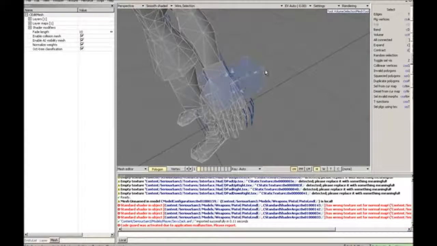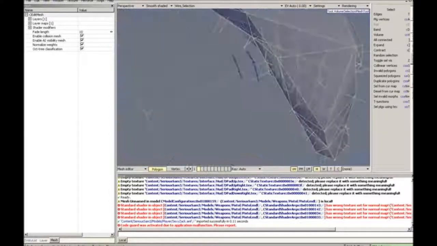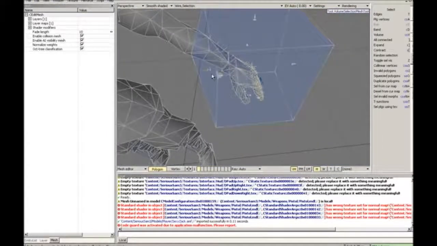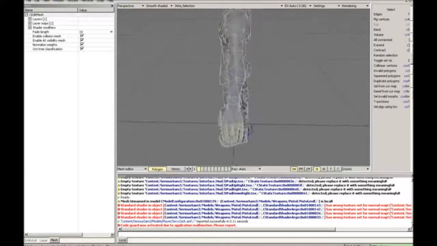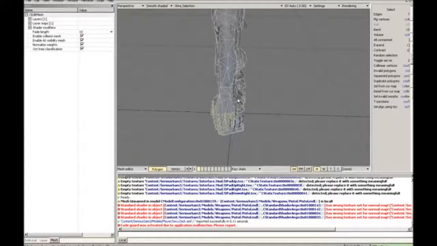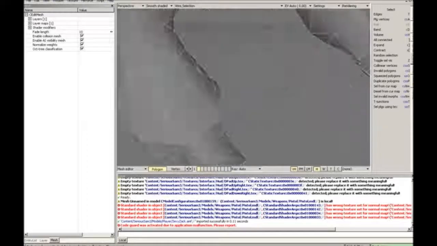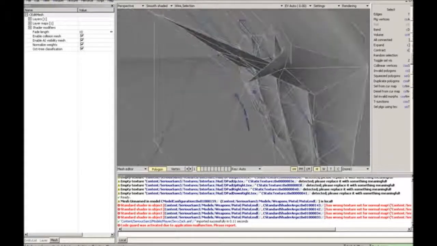Volume creates a little box that allows you to select anything within it as a polygon and adjust it. So we're going to highlight the parts of the hand that we need to adjust in order to make it connect to the arm. So I've highlighted the forearm, and now I'm just going to hold Control and move it around. Make sure you rotate it when you move it, just to make sure it stays looking nice. You don't want a big, jumbled mess of an arm. So by rotating it, I put it where it belongs.